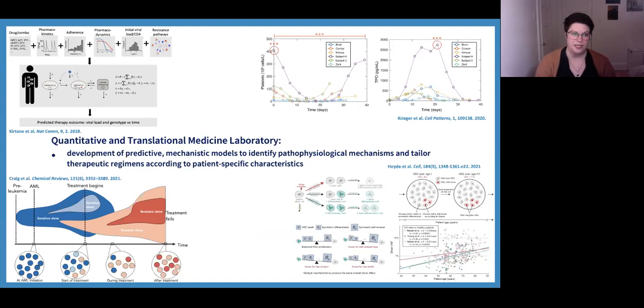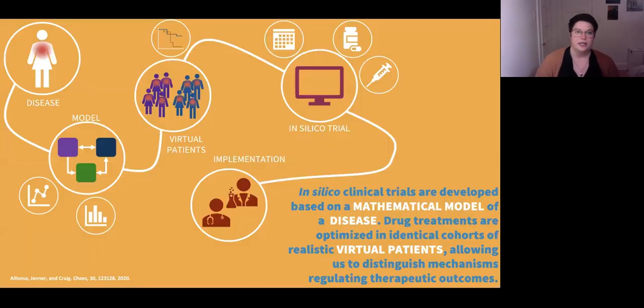So we look at cancer, but we also develop a lot of in-host models of viral diseases. And one of the major approaches in my lab is to use in silico clinical trials or virtual clinical trials. And the idea there is that we have a disease that interests us, and today I'll talk to you about a couple things. And then we can develop a model that, as Jane alluded to, will be complex.